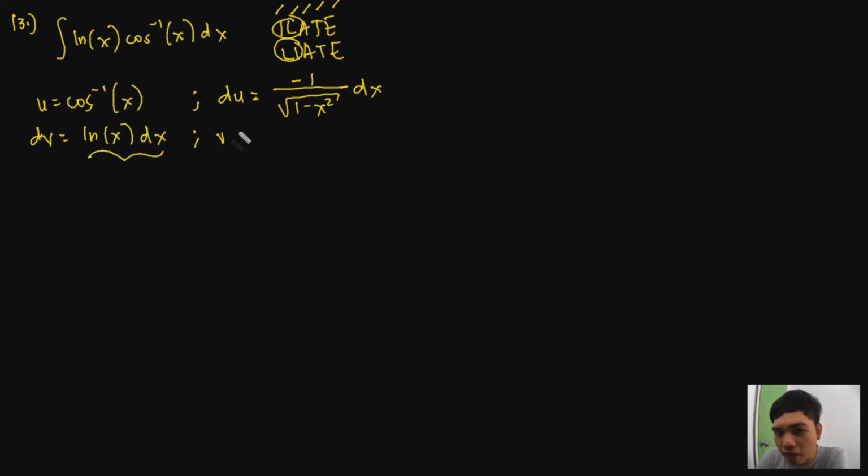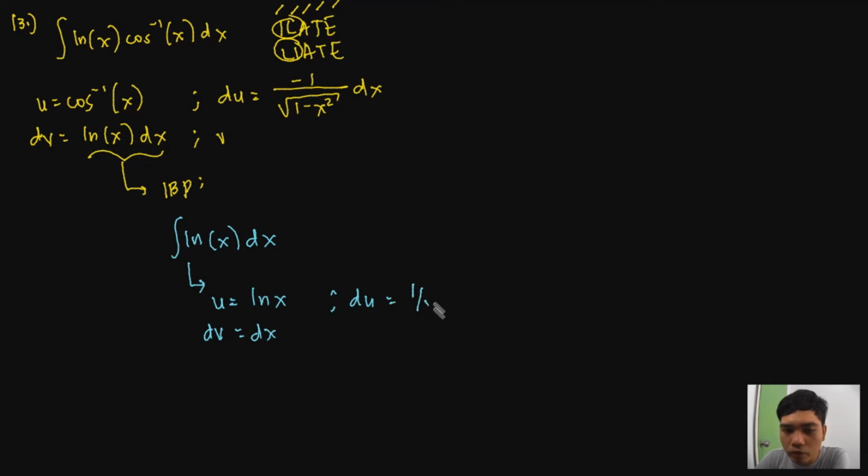Now, from this, para mahanap yung ating v, di ba alam natin, we have to apply ating integration by parts. So, from this, mag-integration by parts ulit tayo. And sabi natin, for this kind of integration by parts, when you have a function that is, parang isang function lang siya, and then dx is the rest, you let u yung ating function here na ln of x lang talaga siya. So that will be the integral of ln of x dx. Okay? And then yung ating u dito would be ln of x and then yung dv would be dx. Okay? du would be equal to 1 over x dx and then v would be equal to x.